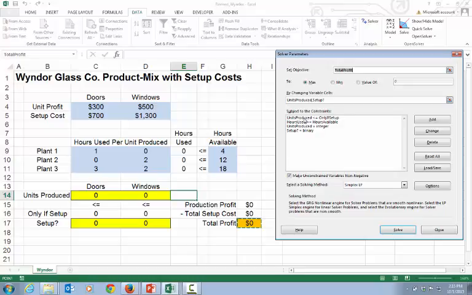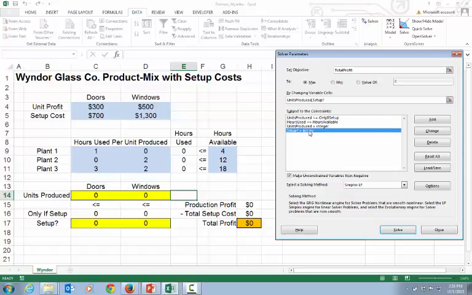And again, the units produced, this first constraint, you can only do that if in fact you have incurred the setup. So in this case, C14 must be less than or equal to C16 is what's really going on there. And we've got a maximum in terms of the hours used at each plant.